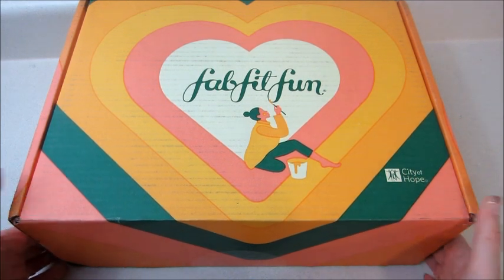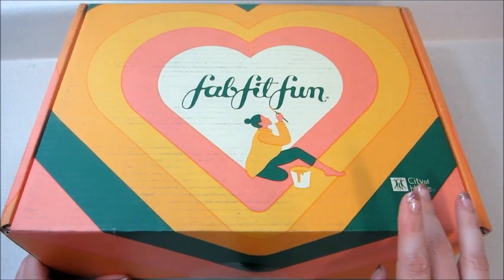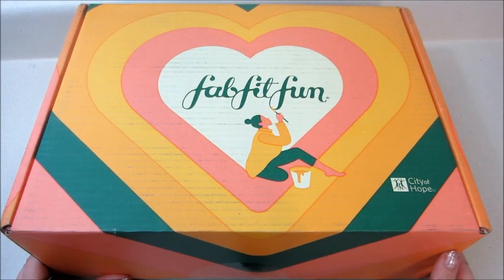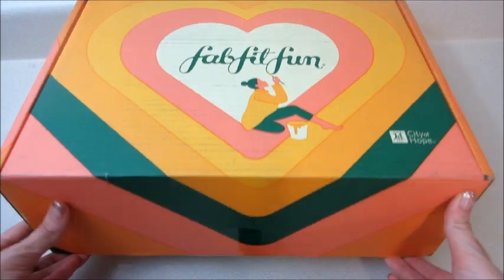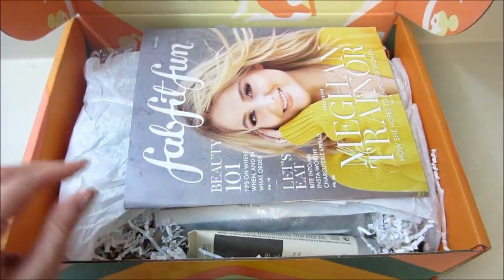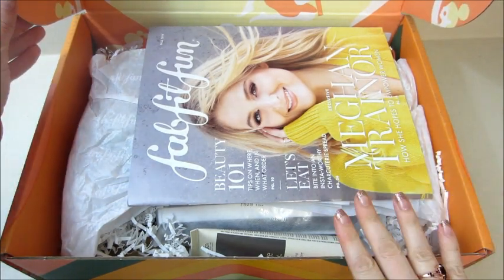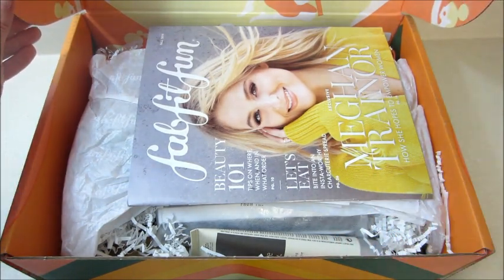Today I have my Fall FabFitFun box for 2019. City of Hope, I guess, is a charity this time around, and let's take a look at what's inside. So this is one of my very favorite subscription boxes. It comes with a great variety of products, tons of items, and it's just really well put together.